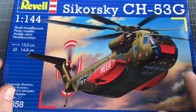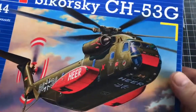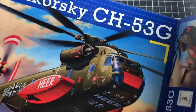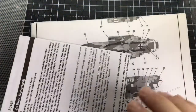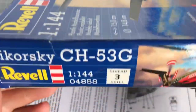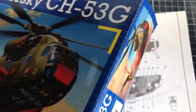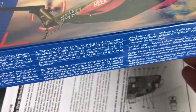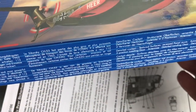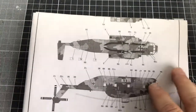I'm going to start building the Sikorsky. It's obviously another 1/144 scale model by Revell, but don't let that hold you back from it. Right, what can we see? Not much on the outside of the box. Apparently it's a skill level 3, so that means it's got some bits but not lots, but you do have to glue it together. Right, that's all we can learn from that.